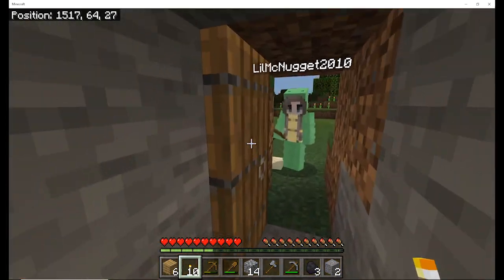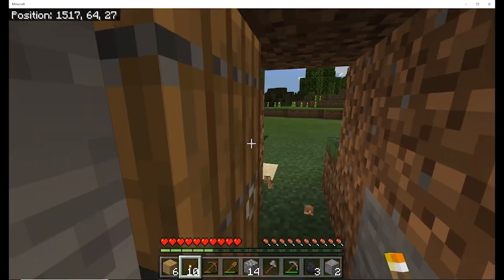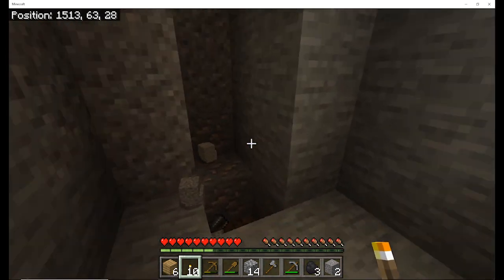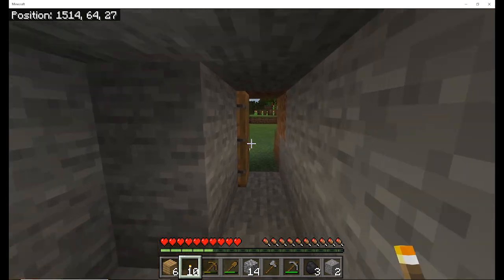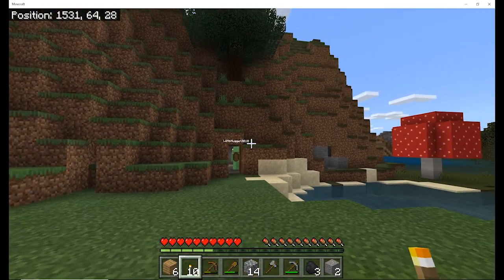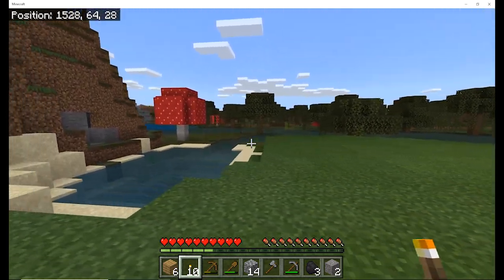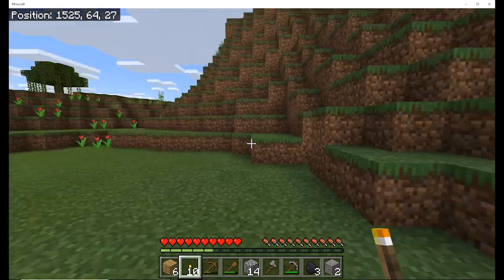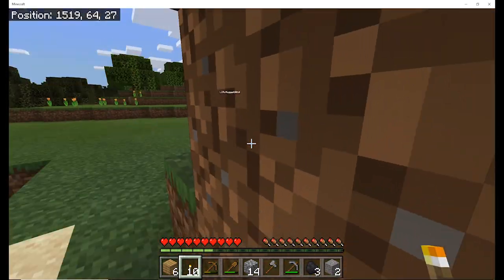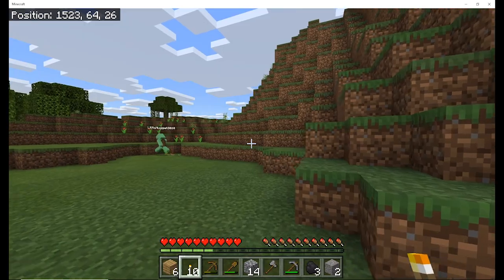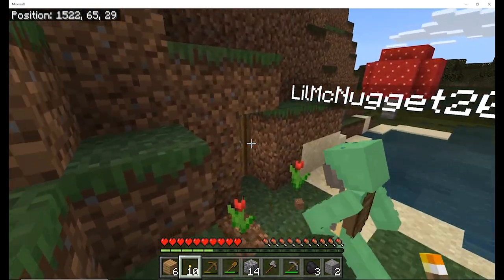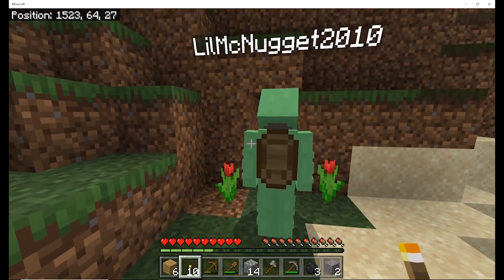Great. And I think Lil's gone and made a door, which is even better. So we can feel super safe at night. Excellent. Okay, so this shelter will probably keep us safe. I think the 3 things to remember with Minecraft, or early game, is you really want to secure some food, some shelter, and I guess safety as well. So making sure that you've got some tools and some weapons, which are all handy. So we'll get onto that in a second.